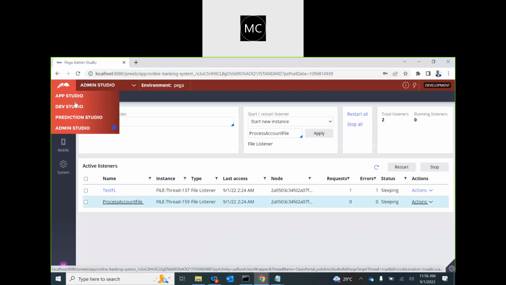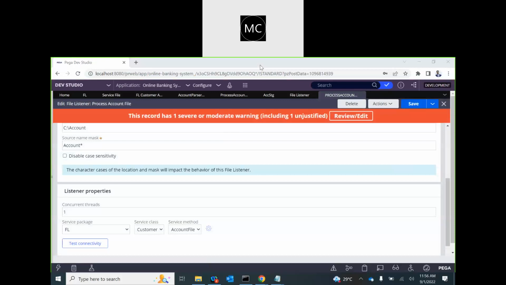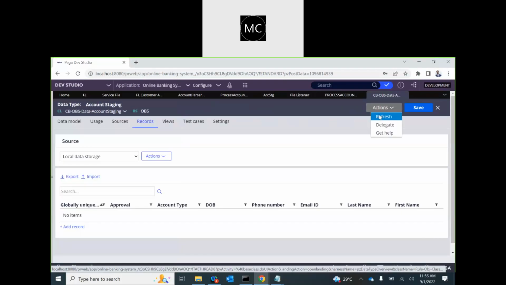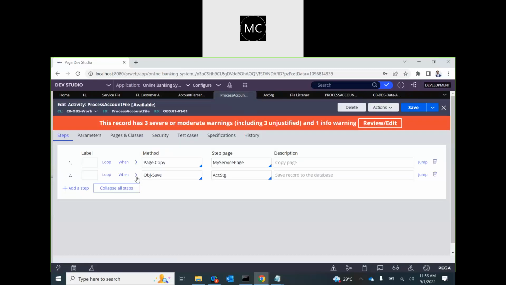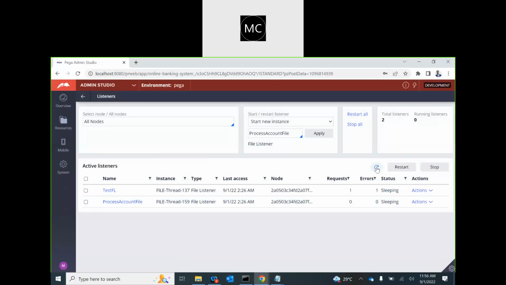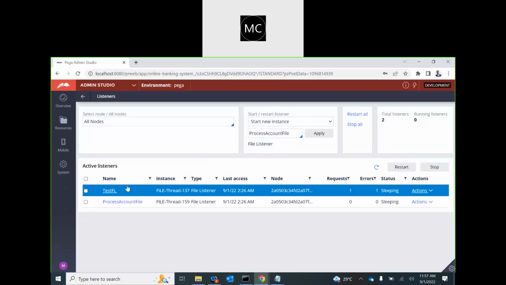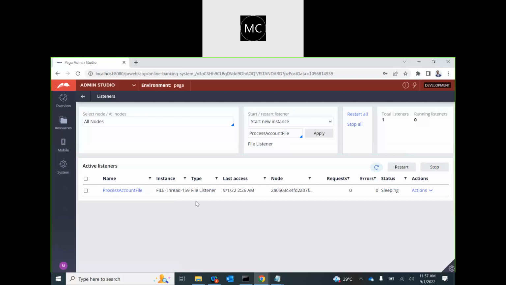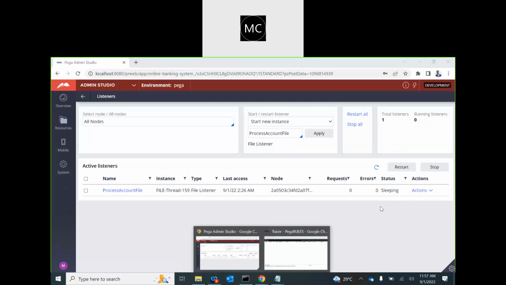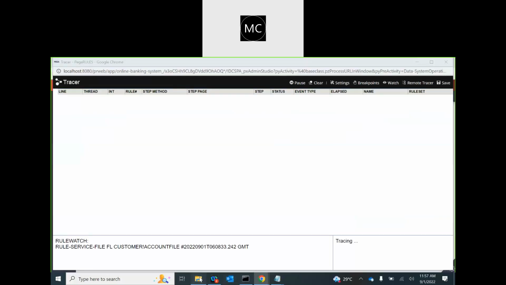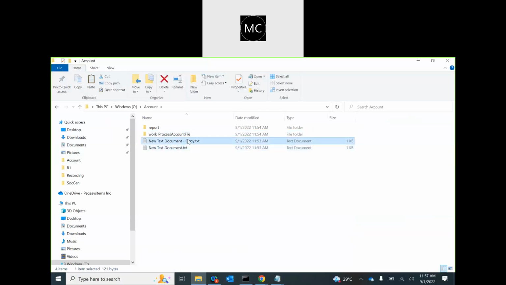The tracer did not pick it up. We will see that shortly. Okay, so where is our account staging table? No, no record. One quick thing though. So we are doing obj save. Okay, fine. We will have to just do the tracing again. Oh, it hasn't run it. Oh, sorry. This one actually picked it up. So what I'll do is I'll stop this tracer, the other file listener, and we will put it again back. So let me just close this tracer, start tracing it again. All right, and move the file one more time with account 2.